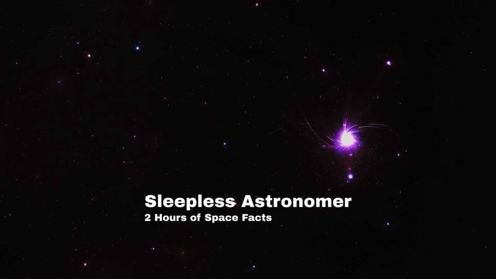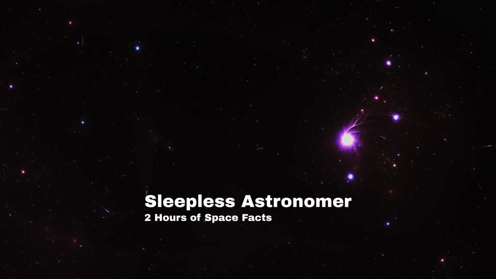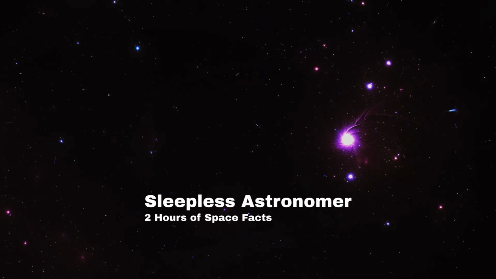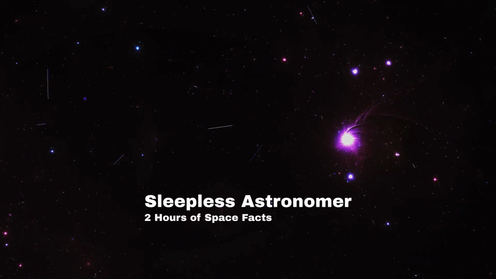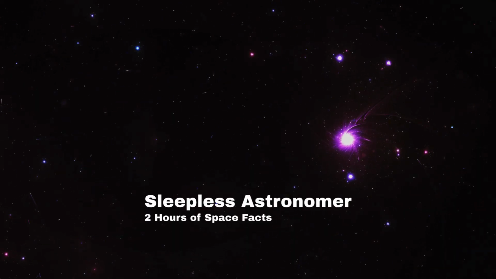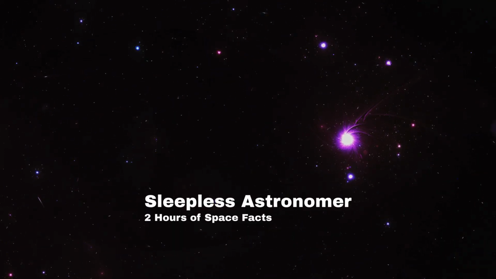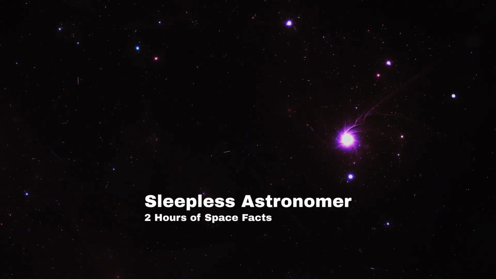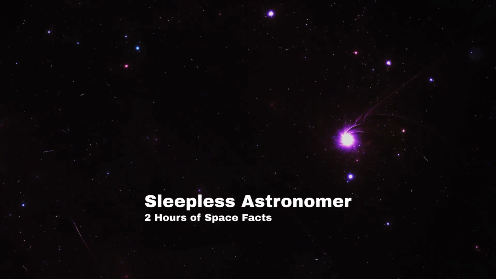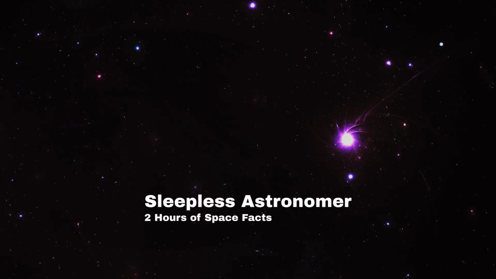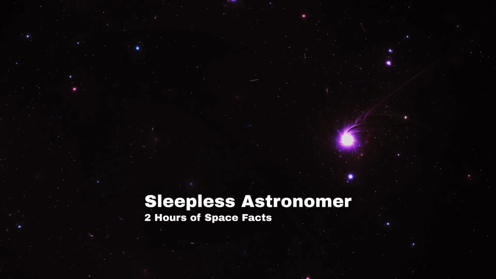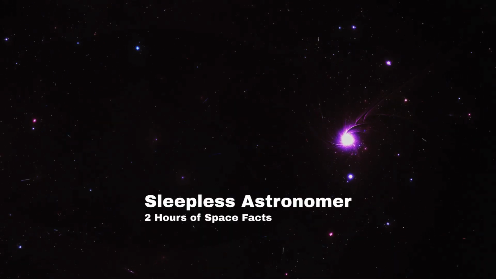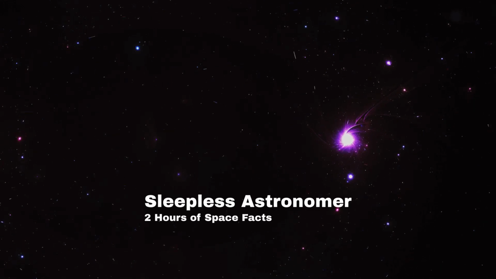The composition of forming planets depends on their distance from the star. Close to the star, temperatures are high, hot enough that volatile materials like water, methane, and ammonia can't condense into solid form. Only materials with high melting points, metals and rocky minerals, can exist as solids. This is why the inner planets of our solar system, Mercury, Venus, Earth, and Mars, are rocky worlds made of iron and silicates. Farther from the star, beyond a boundary called the snow line or ice line, temperatures are cold enough for water to freeze into ice. This fundamentally changes planet formation.